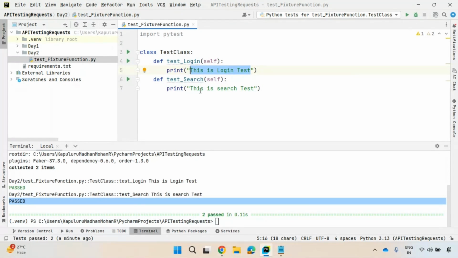For searching, do you need to log in? Tell me. You don't need to log in. Simply open the browser. Once you search for something, just close that browser. Right? So these are the steps involved.